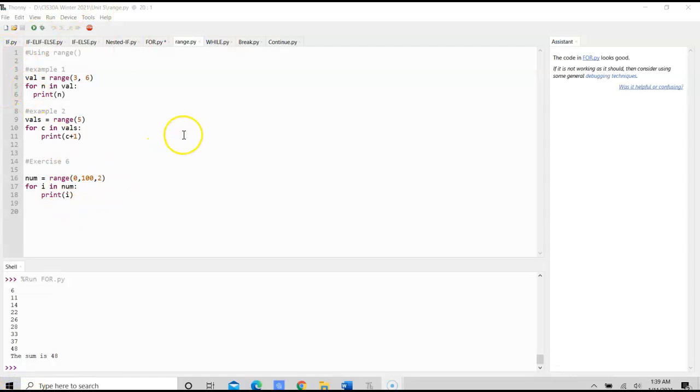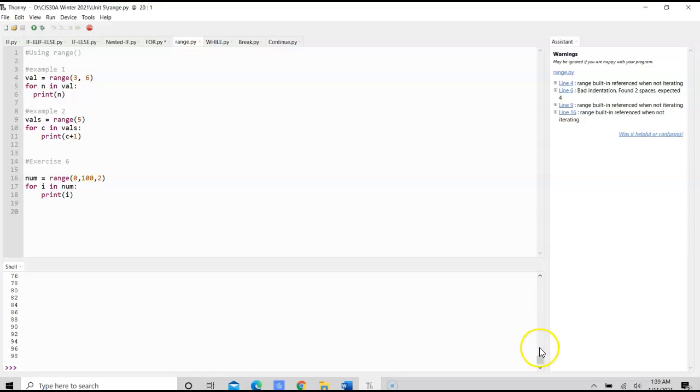So in this example, I wanted to show you how you can use range to print specific values. In the first one, as I previously described, you would have val range from 3 to 6, so it's going to print 3, 4, 5.